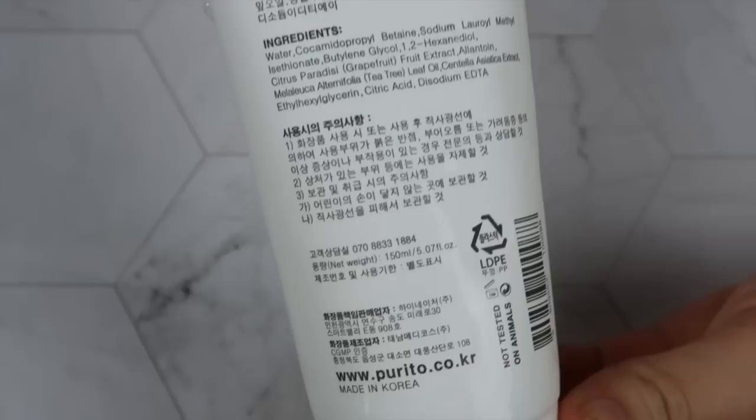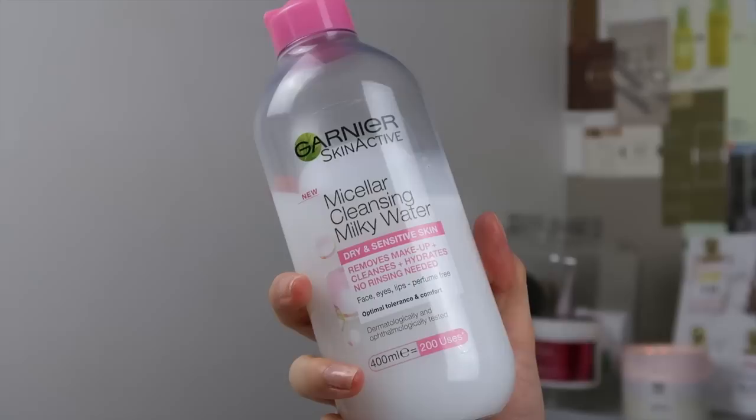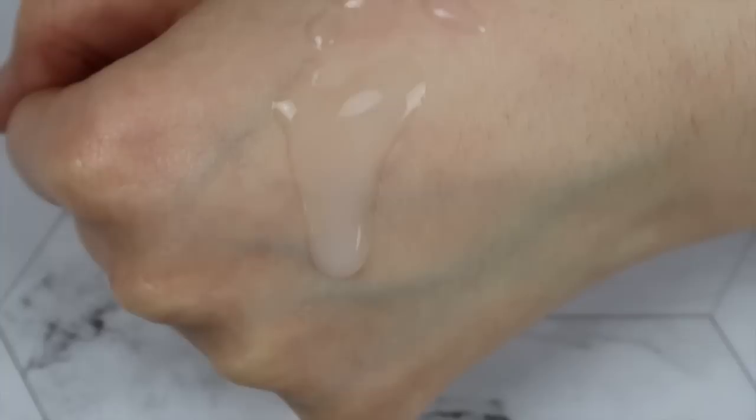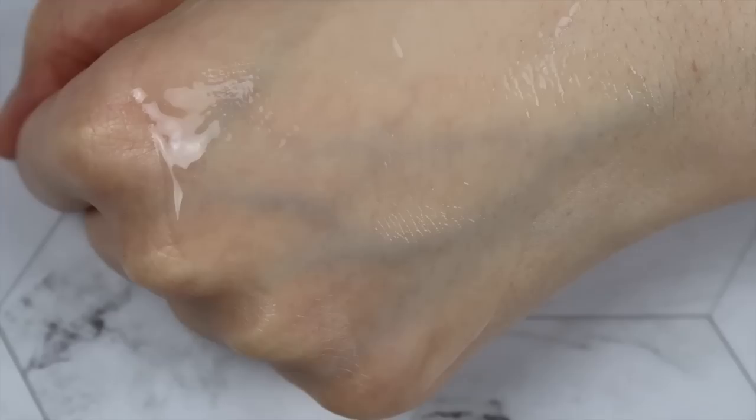It's very affordable and easily accessible worldwide, and also vegan, cruelty-free, and free from artificial essential oils, fragrance, ethanol, and parabens. This next step I only do if I'm not showering right after my cleanse — I use the Garnier Micellar Cleansing Milky Water. I don't fully recommend this product since its milky texture can be hard to work with, but I use it on a cotton pad to swipe my neck, hairline, and ears to catch any leftover makeup or cleanser I may have missed.